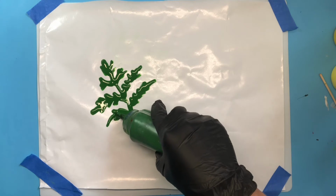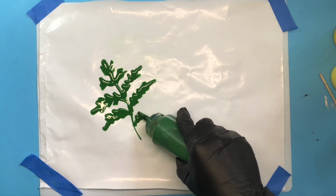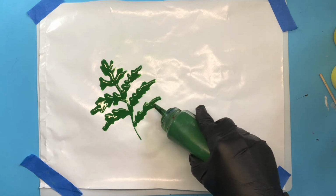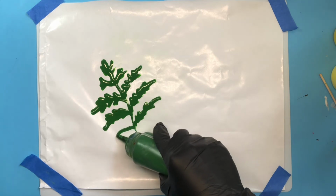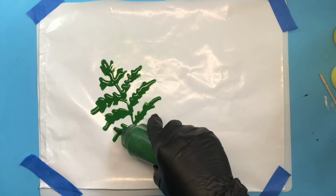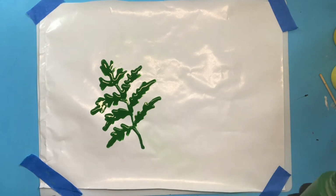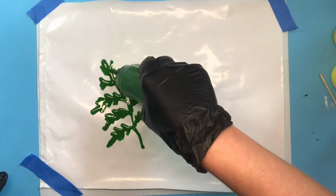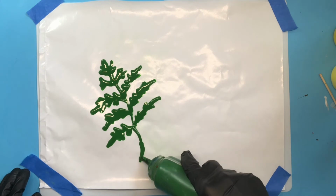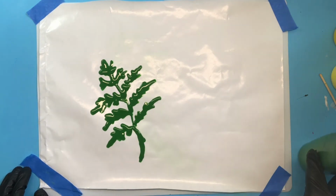So, as you see, just keep on doing the V's. And you want it to be fairly thick. I'll go back and I will shore this one up a little bit because it will get hard to get off of the paper. And as you know, if you've worked with acrylic skins, they like to fold in on one another and then they get stuck together and you end up with a ruined product. So I'm going to make several of these leaves. They're a little bit hard to work with, but it's a fun project to do. Just kind of have to play with what your paint is like and what the consistency of your paint is.